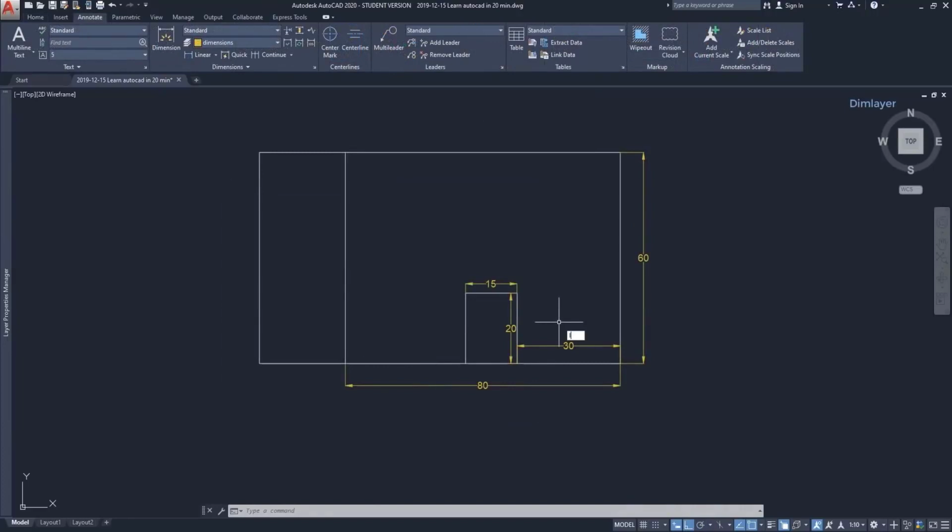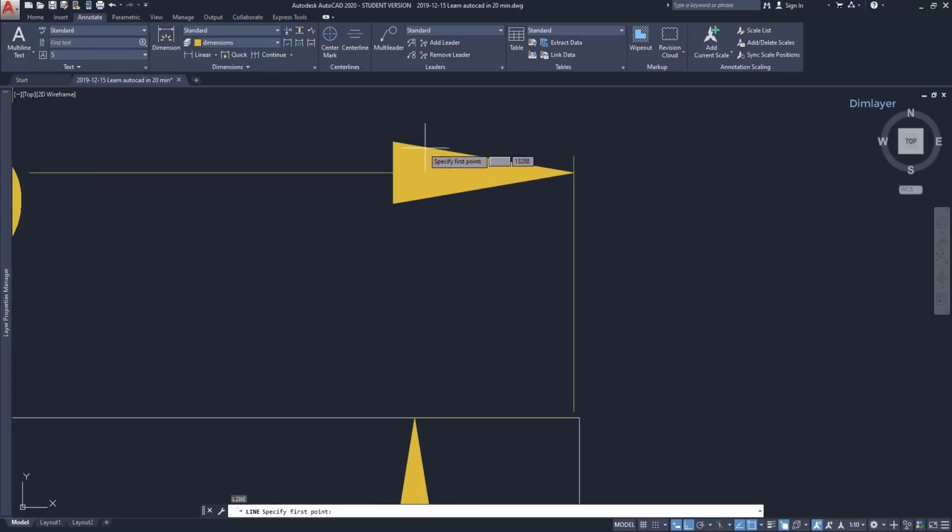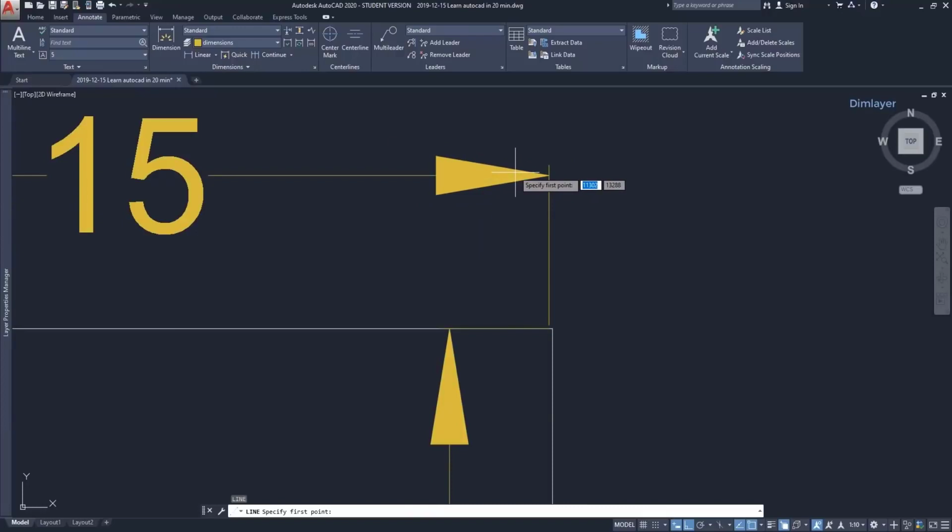Snaps on arrows. In some versions of AutoCAD, like the one that I'm using, the system snaps to the endpoints, midpoints, and geometrical centers on the arrow shape. And this is a bit annoying, because usually I only want to snap to the end of the dimension line, this point. And honestly, I haven't figured out yet if there is a way to get rid of those snaps. If anyone knows, you are welcome to post a comment on this video. It would help a lot of people.